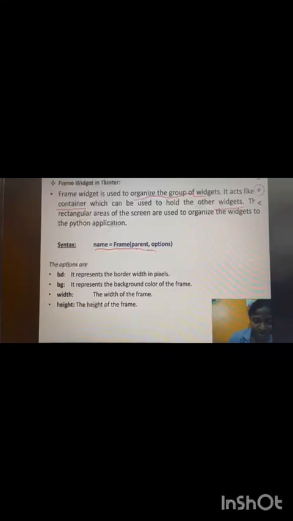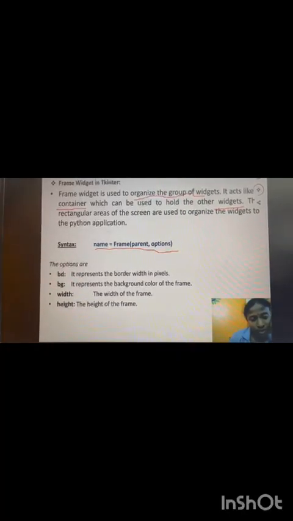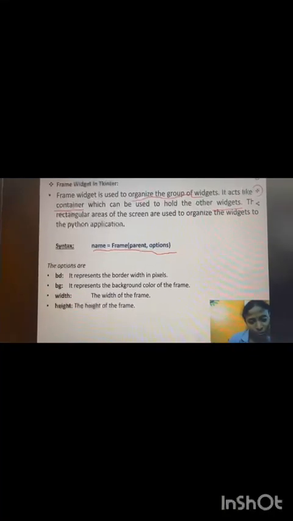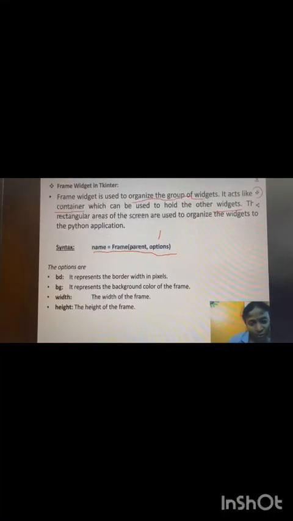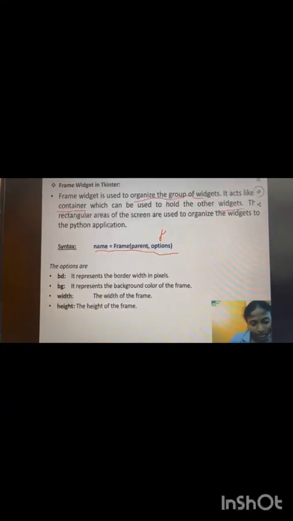So this is the syntax for the Frame widget. It is created as name equals Frame(), followed by the options. In the options, we have given the border width, bd, which is described in pixels.